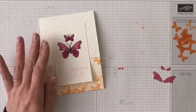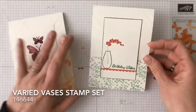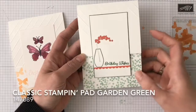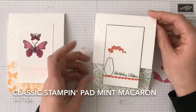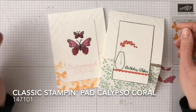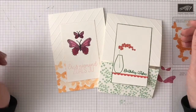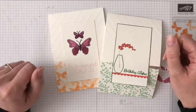I also made this same card using the Varied Vases stamp set, although I did use a different colour combination. This is Garden Green and Mint Macaron with Calypso Coral, but I used the same layout and created a birthday card. So as you can see, you can use this idea in many different ways and for many different occasions. So pick your stamp set, choose your colours and get to work.